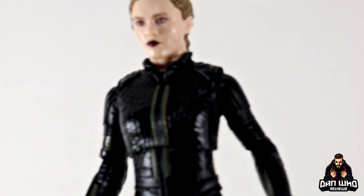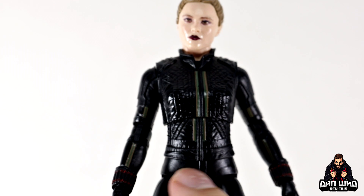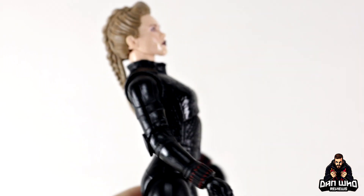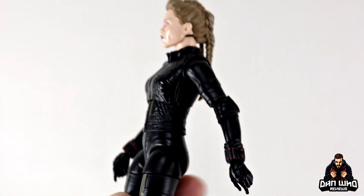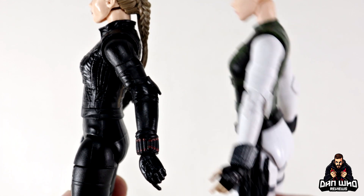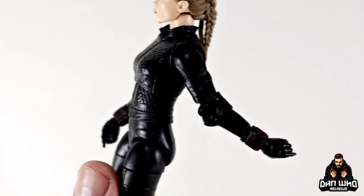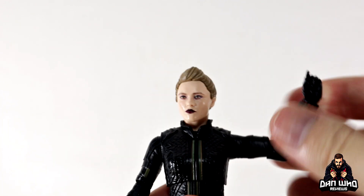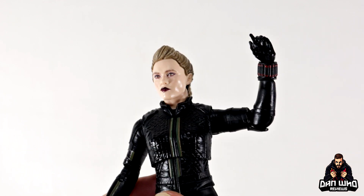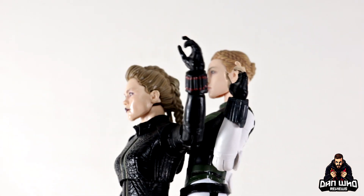So it buries the chin a little bit more than looking up — limited. You can see that open collar there with the jacket. The diaphragm is where all the articulation is as well, so that's where you're going to get your swivel, but it will break up that jacket design. No swivel at the waist, and a little bit forward — tiny bit forward, more so back, but again not so much. The arms are a point of frustration for some maybe, as they are the exact same arms that we got on the previous Yelena Belova — the same arms but now from white to black. They're the ones that are single jointed, pinless but they invert. So like you can literally break her arm — look at that, snap it back into position. To be fair they do go deeper than 90 degrees, so better than your regular single jointed elbows. But still for a character that double wields pistols and batons I would appreciate the double jointed elbow here.